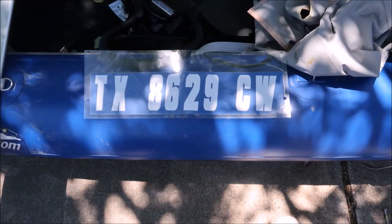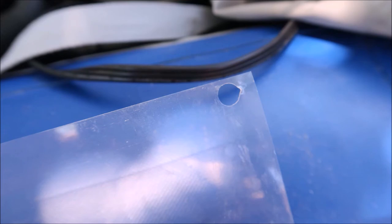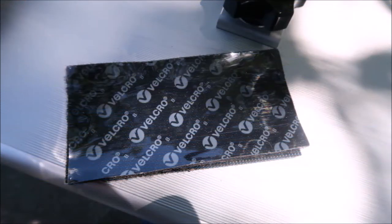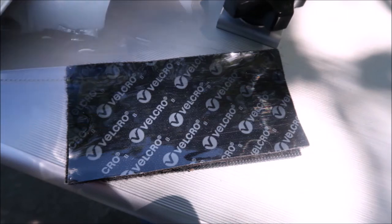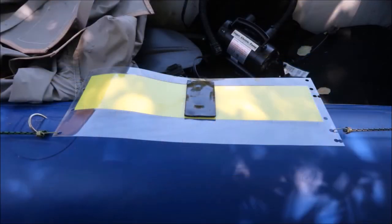So while that's drying, I had to figure out a way to put my Texas boat numbers on there. I punched two holes at the corners, top corners, as you can see here. And then I ran some bungee cords from those holes to some D-rings. But the wind kept blowing them up. And so I was thinking, yeah, I can use this Velcro to hold it down. And it held down real good. And I did the same thing to the other side.